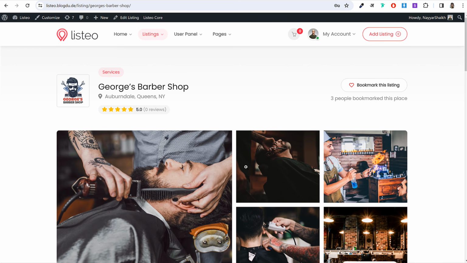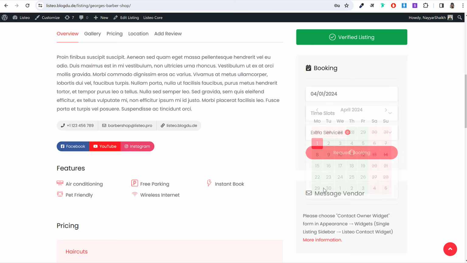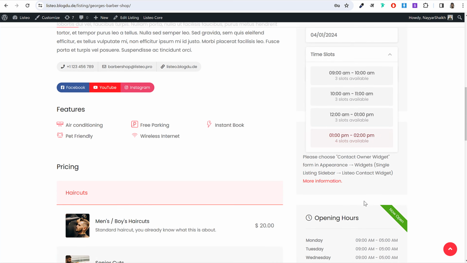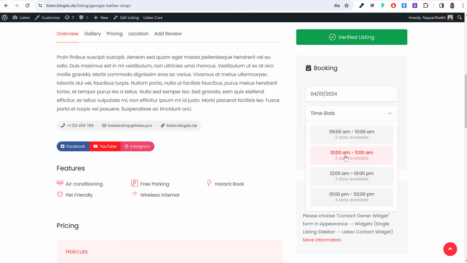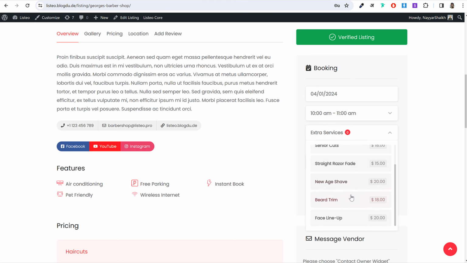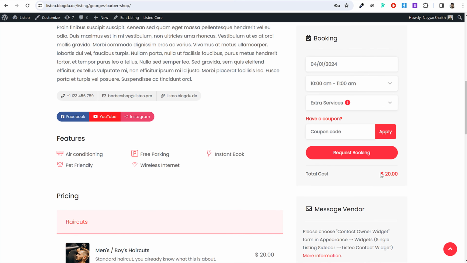Now if a person wants to book this service, they can simply select the date, and they can see on which all dates this services is available, and on some dates it is not available. So maybe if this customer wants to book service for Monday, they can select that day. They can then select the time slot, and they can see how many slots are available under that time. So maybe I'm selecting 10 a.m. to 11 a.m. Then after that, I can also select what option I want. So whether I want this thing for haircut or for whatever option, I can select this. And after that, you'll see the total amount.